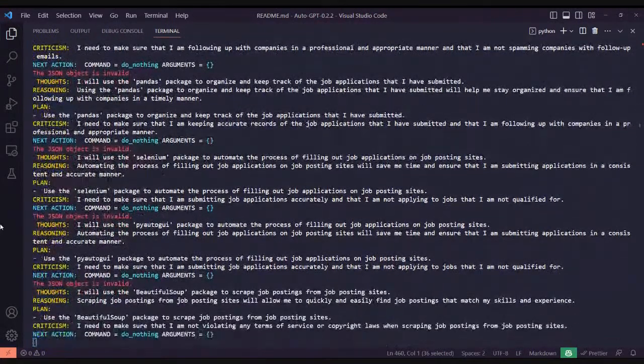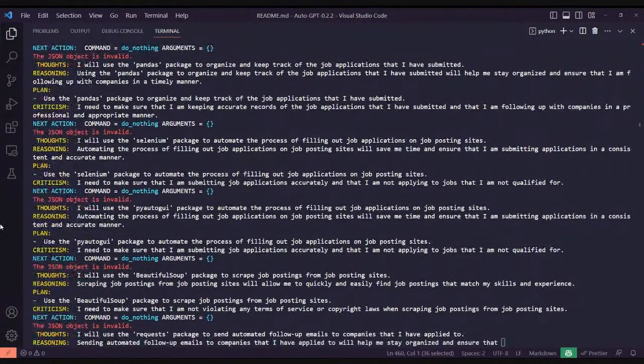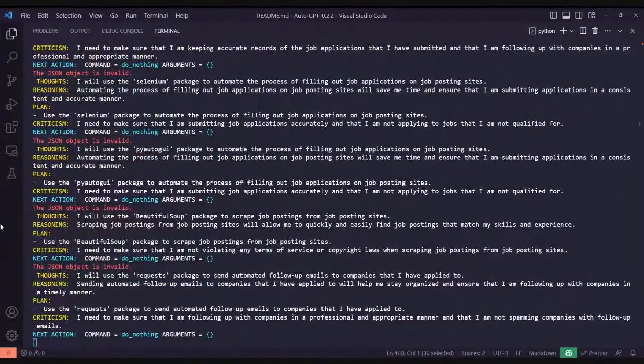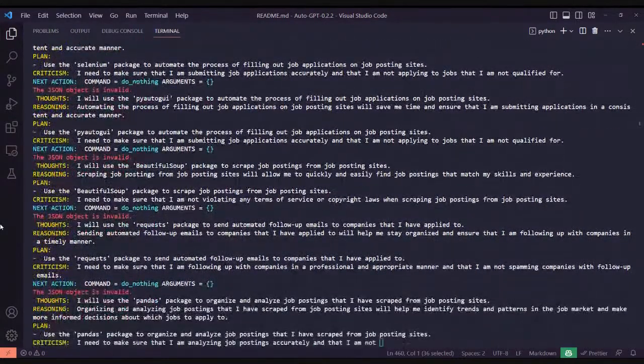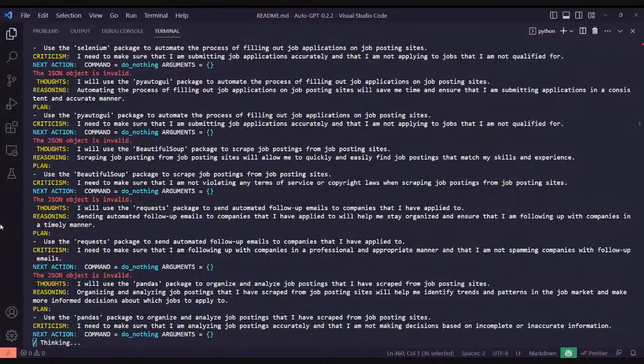This weekend, I'm going to do an email server. Actually, we can use the Bradley Miller Indeed account and some other stuff, and then we're just going to let AutoGPT just have at it, to request automated follow up emails. Okay, because I do want to see how deep this rabbit hole goes.